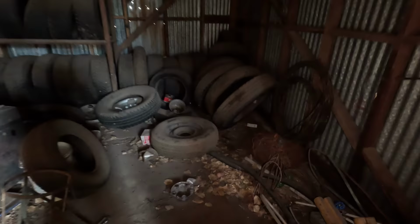I have some tires back here. It's going to get dark. Don't know if you guys can see or not. Turn my flashlight on. All these tires were here when I bought the place. I've never really done anything in this corner. If I can find me a nice truck tire, I think that one right there will work.